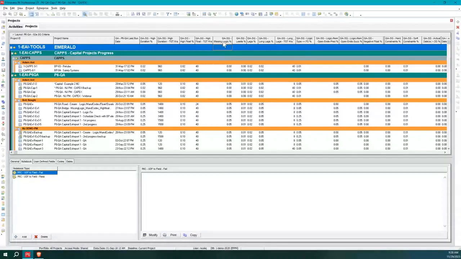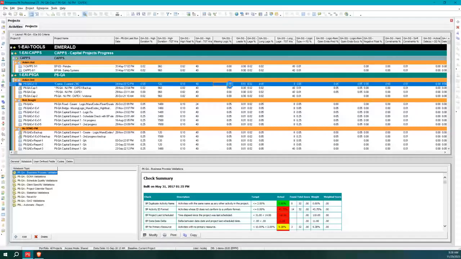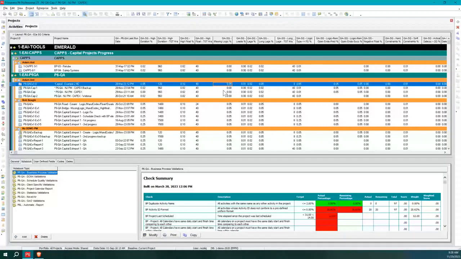So when we're looking at logic and whether it's missing, we can say we have 0 tolerance. So as soon as there's one, flag it with a red stop sign. But I might be at the point where I'm just building the schedule. The project's not started. It's quite a ways away. And I don't want my whole dashboard to be showing red. Okay. So I might have a bit of a different tolerance on what is red versus a yield sign versus a green, depending on where I'm at in the planning process.